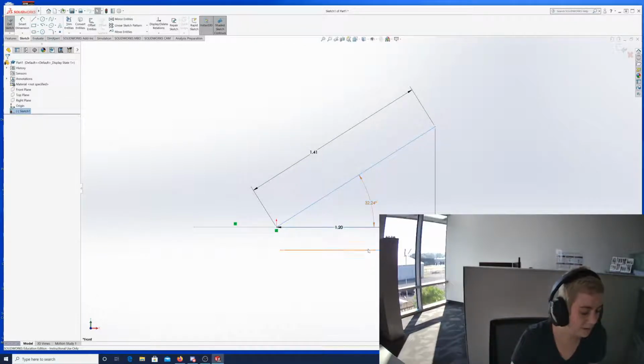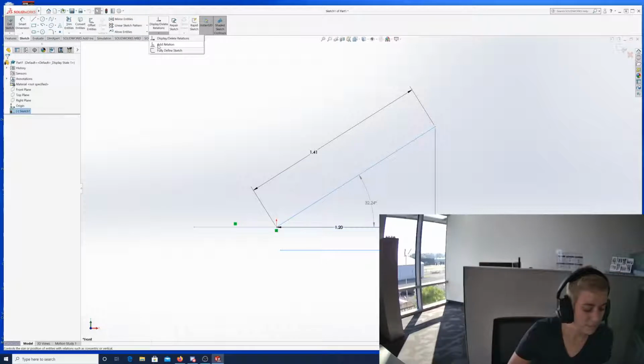So the first one they say is insert sketch. We all know how to find that at this point. Line, circle, those are things that are right in your sketch features right here. Add geometric relations. I was just talking about that a minute ago, but that's this display delete relations here, and then you go add relation. That's something that we're just starting to go over, but that's also going to be right in your sketch menu here. Dimension, we've gone over a little bit. That's smart dimension right here.